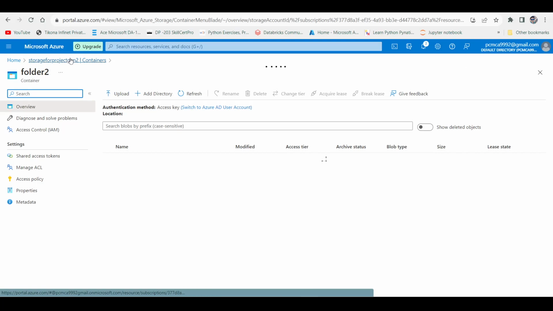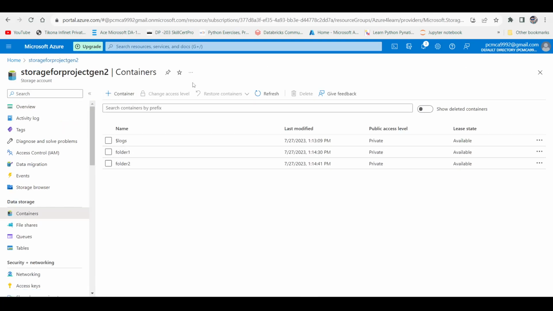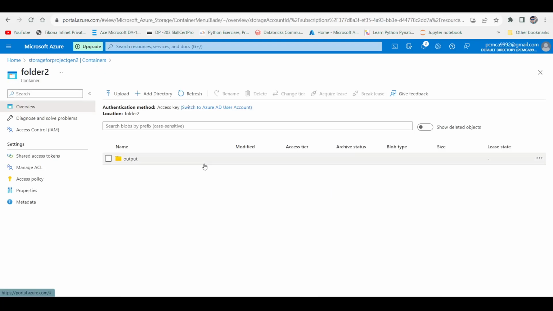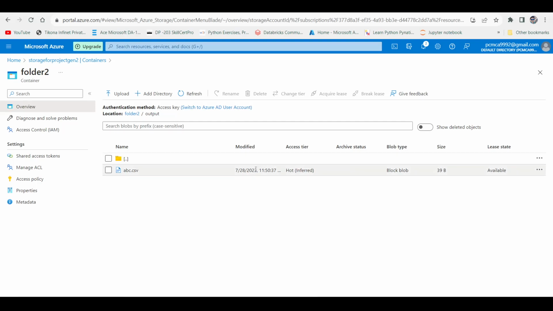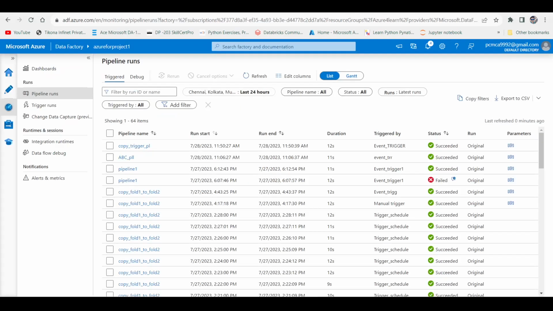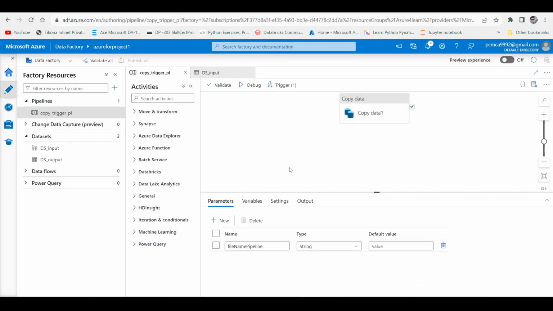Maybe the net is slow, so we are going to refresh it again. Then you have to go into folder 2, then the output folder. Here you can see the timestamp. The abc.csv file is copied successfully using the event based trigger. So we ran an Azure Data Factory event based trigger pipeline and successfully copied one file from one folder to the other folder.